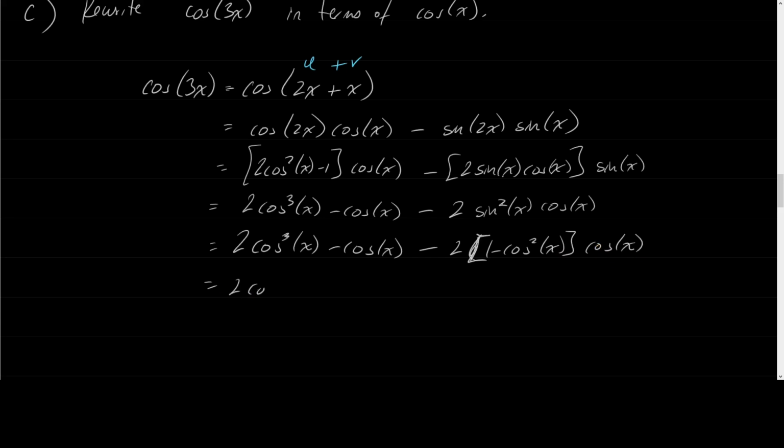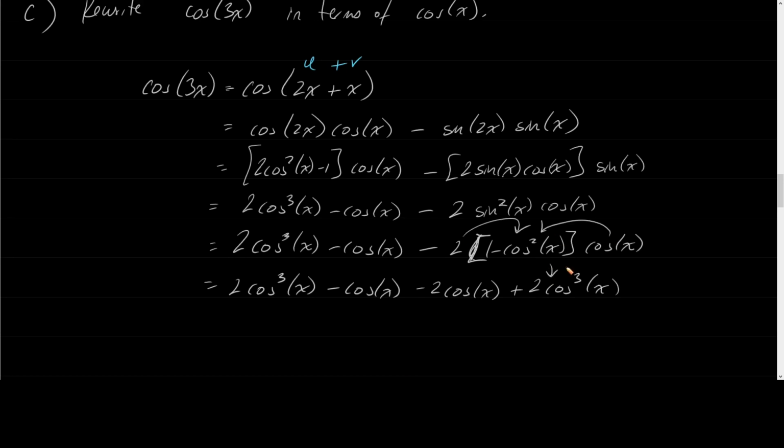At that point, well, we can distribute the negative 2, as well as the cosine, and we end up with negative 2 cosine of x, minus the negative is a positive, so we have plus 2 cosine cubed of x. And again, what I did there was distribute this 2 and this cosine into that 1 to get this, and then distribute it to the second to get this.